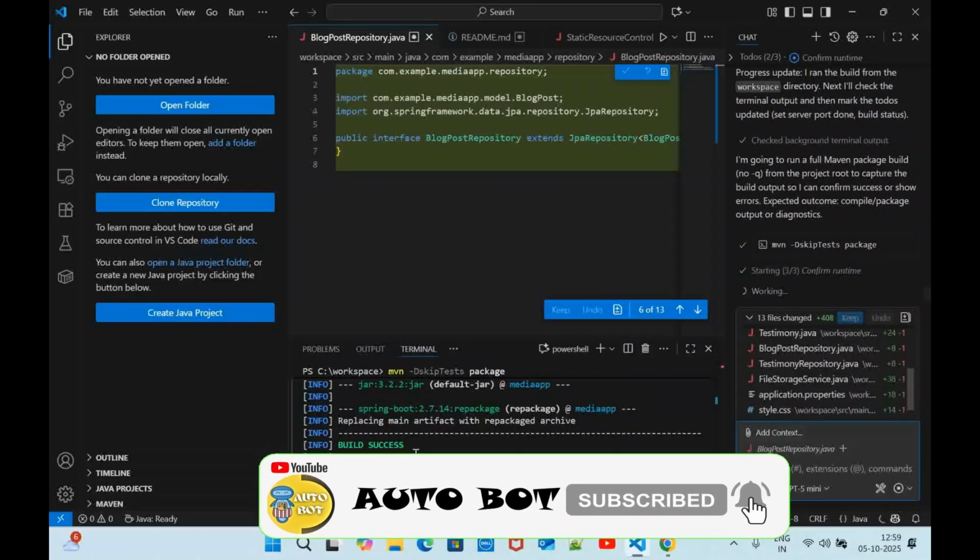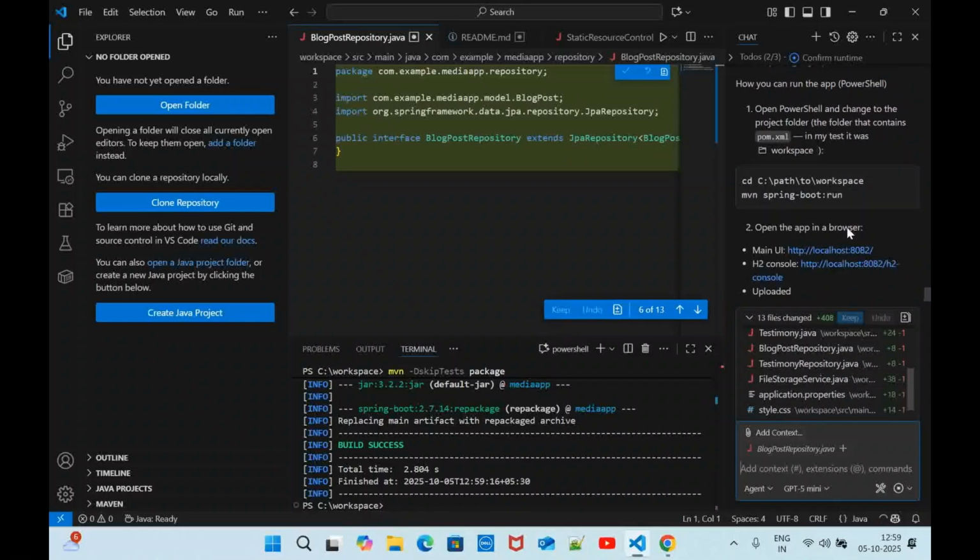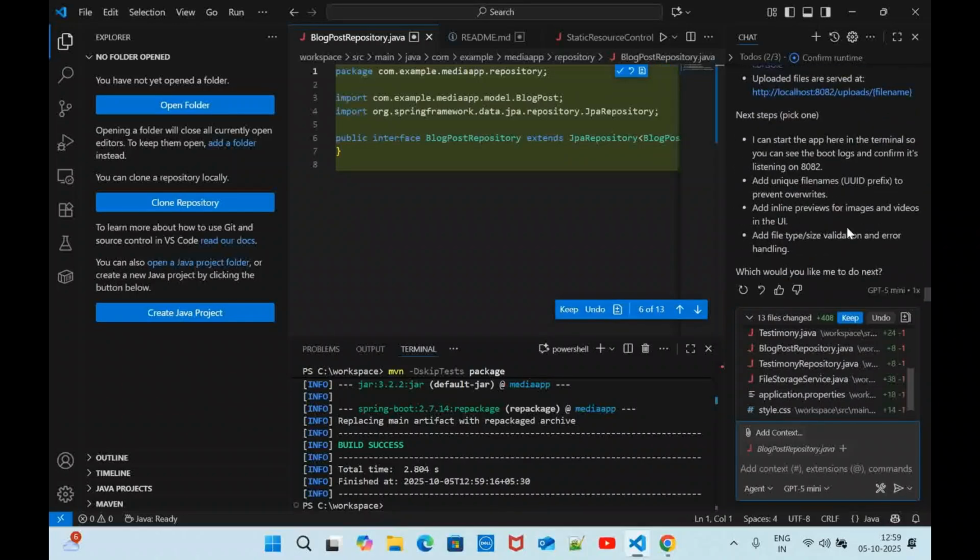Okay, so here you can see the build is successful, so it means your application is ready and it has been generated. Okay, so open the application.